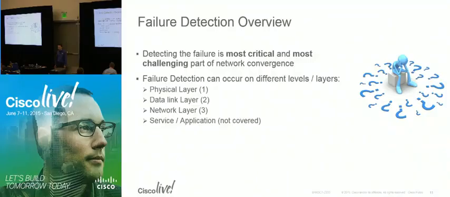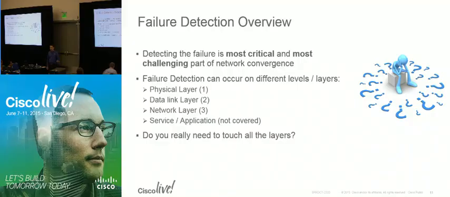Failure detection is a very critical topic, and it's also pretty challenging. That's one of the reasons why we have this session. The reason it's challenging is because you have a lot of things to think about, a lot of layers, as we discussed before, to consider and debate. Do we need to do something or not? Do we tweak layer 1? Do we tweak layer 2? Do we do all of them? So that's the question. Do you really need to touch all of them, depending on your SLA? Some of you do. Some of you may need to touch only one. Some of you may not need to do anything at all.